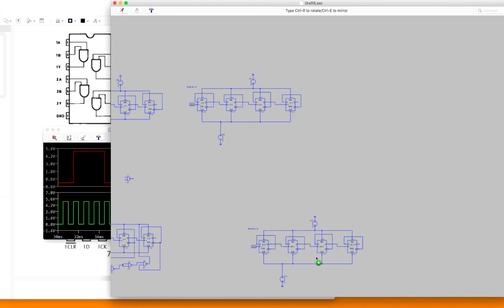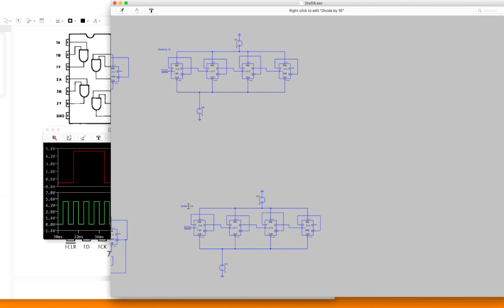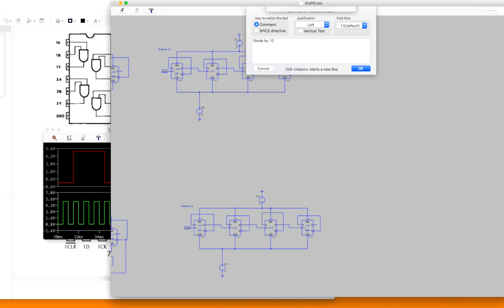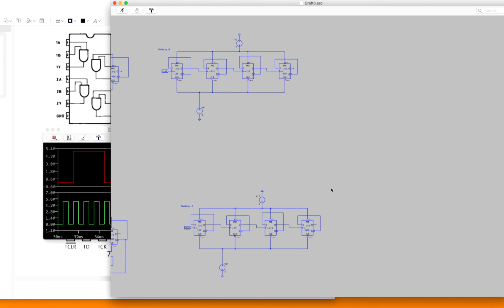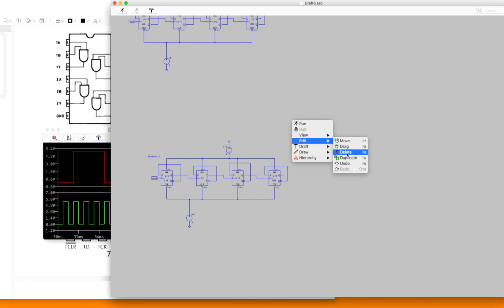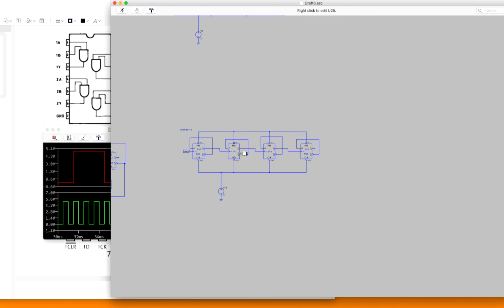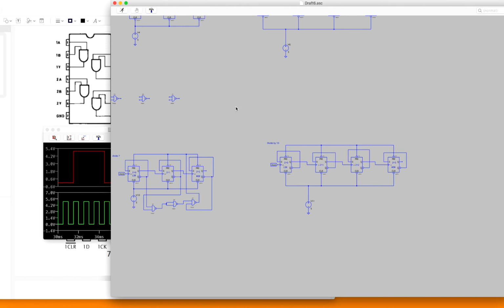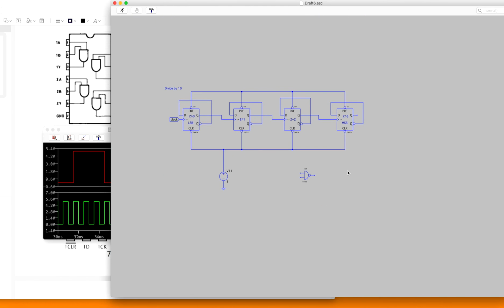But for example, if you wanted to build a divide by 10 here, we would only have to use two of the stages because 8 plus 2 is 10. So here is 1, here is 2, here is 4, here is 8. So we would need to tie this inverting output to this inverting output with a NAND gate, and then feed that to the preset nodes of all four. But we only have to use one NAND gate to do that, so it's extremely straightforward.